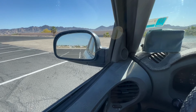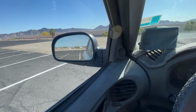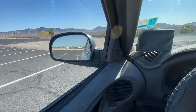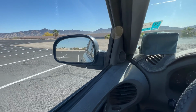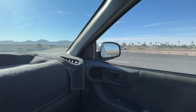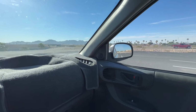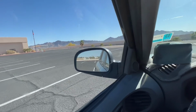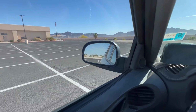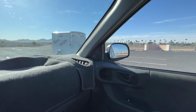Another little practice session that you can do is just backing up across the parking lot. So in this particular case, I've got three parking stalls, and I'm just going to back up and stay between these white lines. And if you notice, as I'm backing up, I'm looking in the left camera here. This is the right camera. And all I'm going to do is just back up between stalls, okay? And just try to keep your car within there. All you're doing is getting used to backing up using your mirrors.